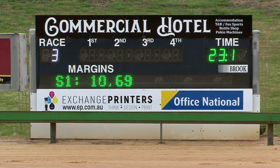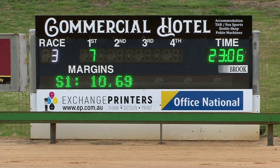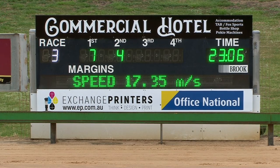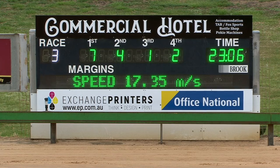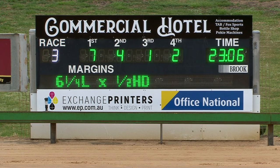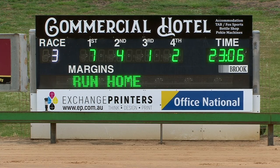Good win Aston Bullitt. That photo for second is very tight — four is very prominent there. Rear Fender seven and a photo, seven and a photo in 23.06. So four does get second, one holds on for third. Sky Princess — seven, four, one, two — was officially fourth. Time was 23.06. Six and a quarter lengths was the winning margin, a half-head ahead between second and third. Six and a quarter by a half ahead in 23.06, after race number three.